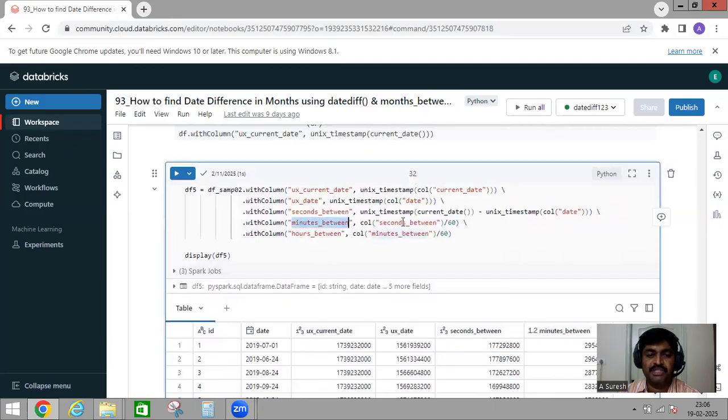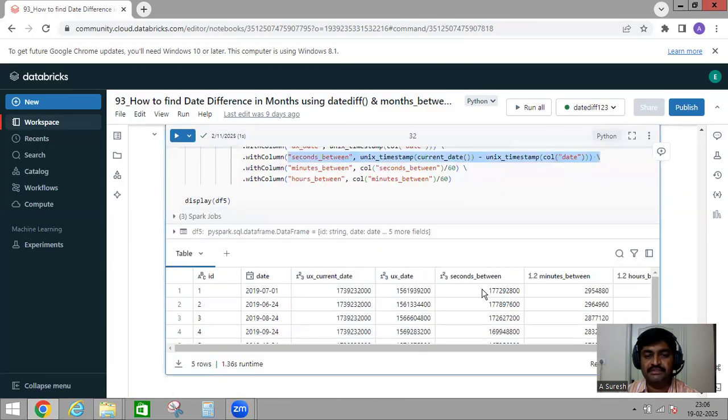In a similar way, if I want to find minutes, now I have seconds. Here we found the number of seconds between two date columns. On top of this column I'm dividing by 60.